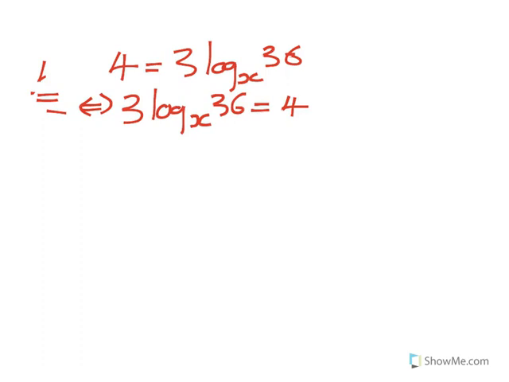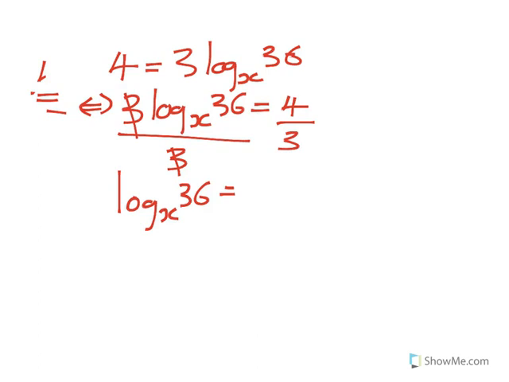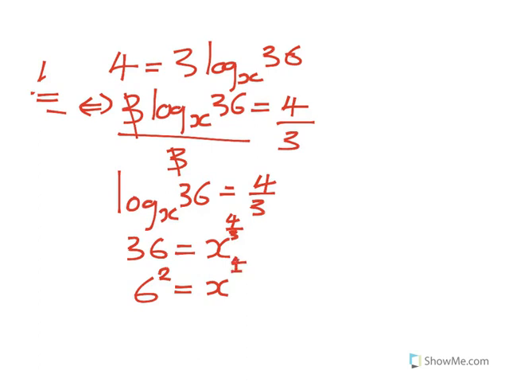So rewriting it, it means this is the same thing, but I rewrite so that I've got my log x on my left hand side. So now I divide that by 3 like the previous method. So I will have log base of x of 36 is equal to 4 over 3. Now when I simplify it, what am I going to have? I'm going to have 36 is equal to x to the power 4 over 3. Now what is 36? 36 is the same as 6 squared, equal to x to the power 4 over 3.